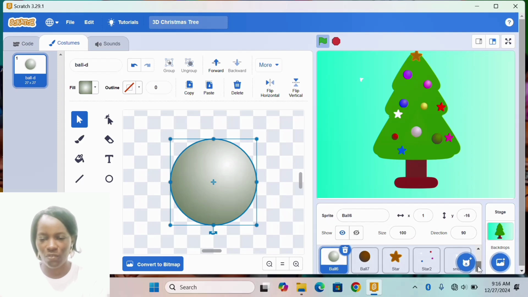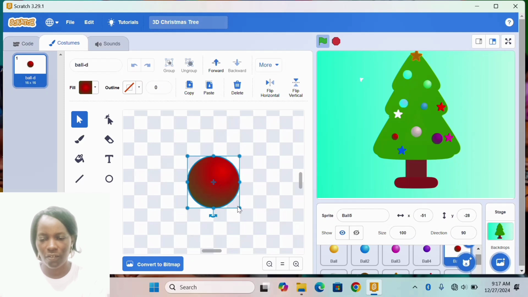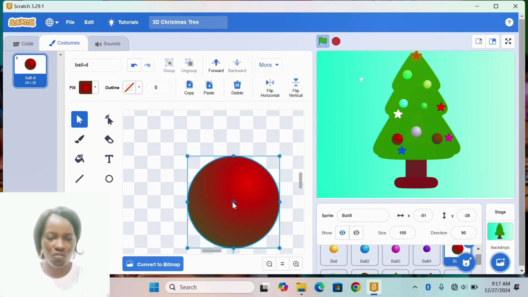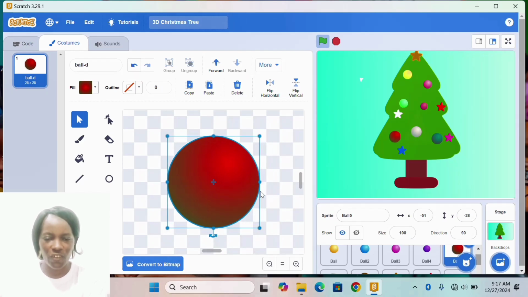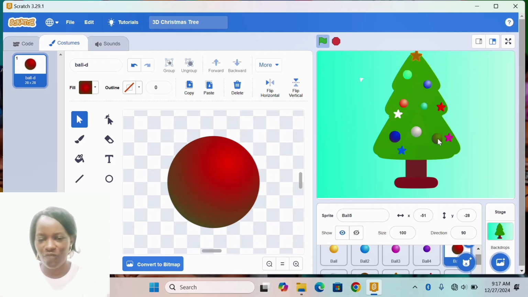Then the last one I want to increase is the red color size. Good. So these three are having different code, right? They have different code. So you can see this is 25. See how fast it's doing. This one waits for every 1 minute before it changes. This one is every 1 second before it changes.